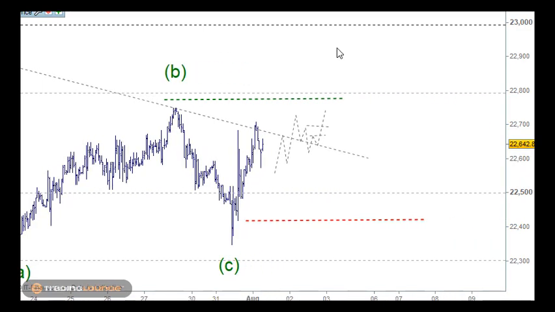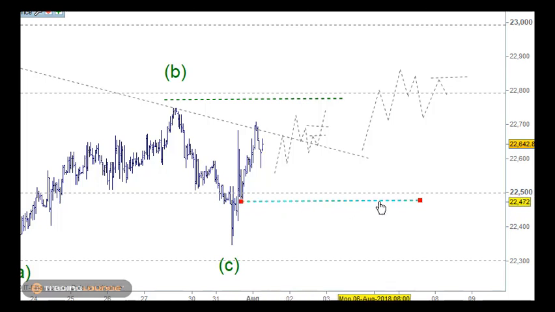So if you've got a bit of patience there, then the same thing's going to occur here as well, except that we will get the ABC here and then find support here. So really that's the safe trade there at that point. If you went long within this space here, you would have to keep the stop out of the way here, and in fact we can move that stop up under that particular low here. So it's a fair way.